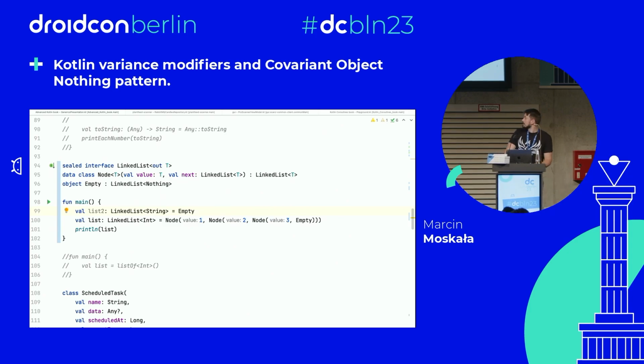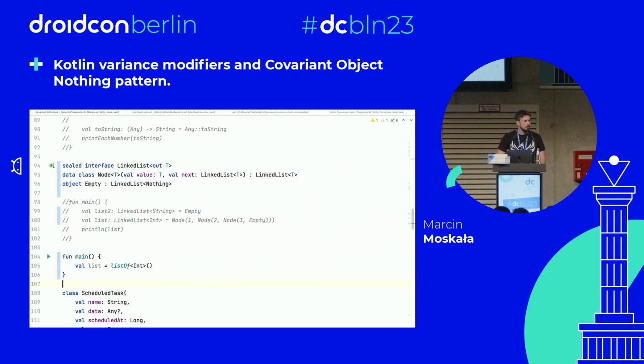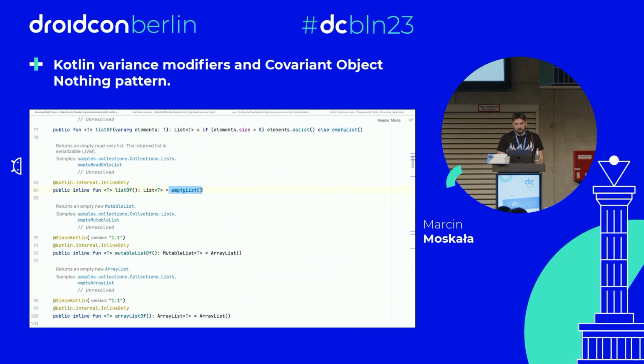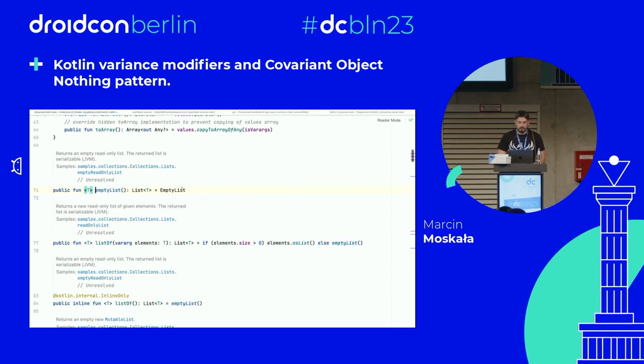Okay, that's the pattern. This pattern is used in many places. I will show you an example from the standard library, something that you are probably using many times every day. Consider listOf, a function creating an empty list. As you can see, it creates an empty list. But you might not have ever considered that whenever you create an empty list, you are always using the same list. It's literally only one list representing an empty list. It's reused everywhere in your project, yes?